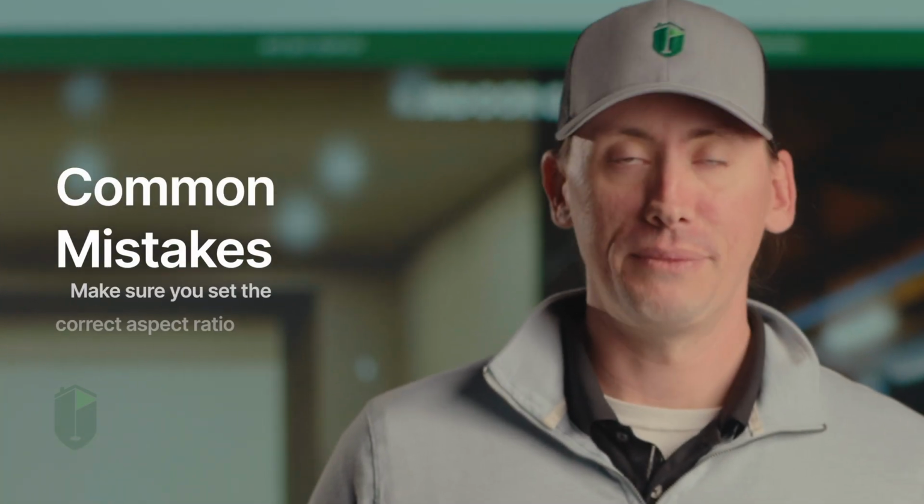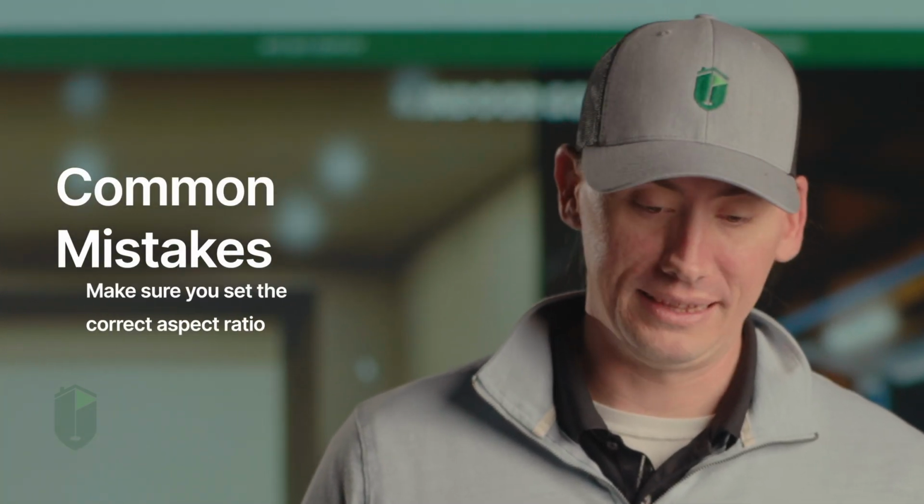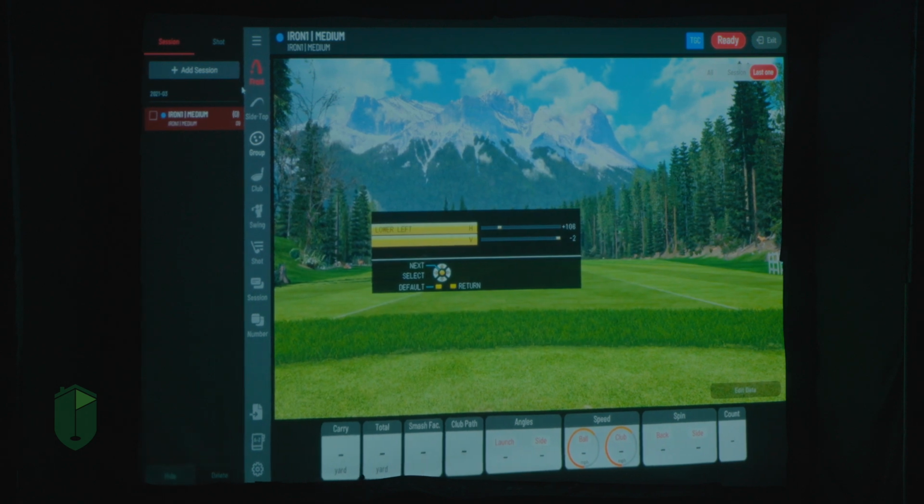A lot of what we see as far as the troubleshooting goes when it comes down to these Panasonics is making sure that we're set in the right aspect ratio. That is really the only downside I've noticed. The only way to change this is you do have to do it from the main starting menu. So we do have some people that run into some issues there. But once you're able to actually get it back in the 4:3 after initializing it, then that's where everything does become quite a piece of cake.